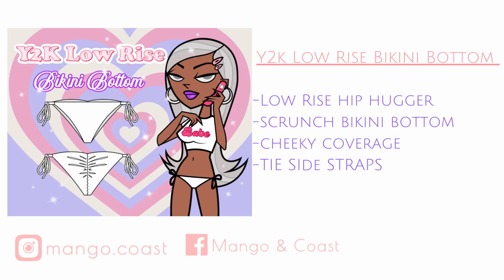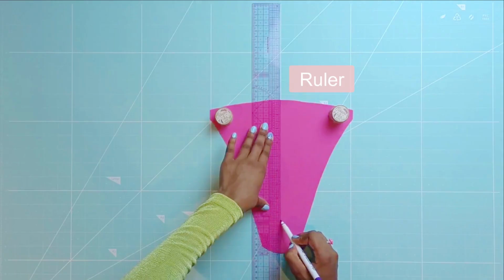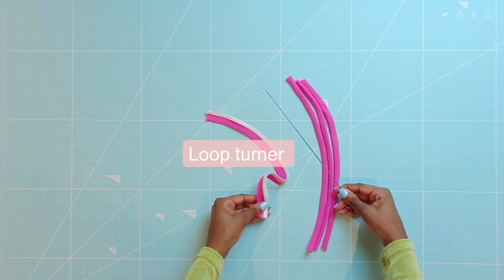In today's video, we are sewing a Y2K style bikini bottom. For this tutorial, you will need a 1/4 inch braided elastic, a 1/4 inch rubber elastic, a magic erase pen, a ruler, and a loop turner.